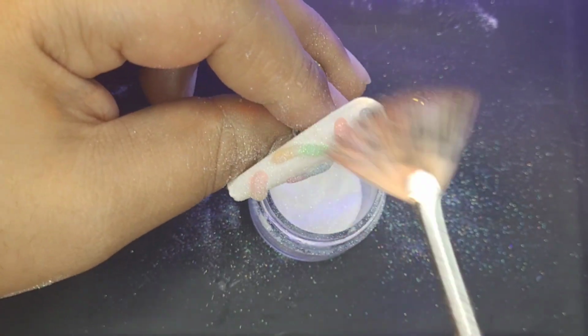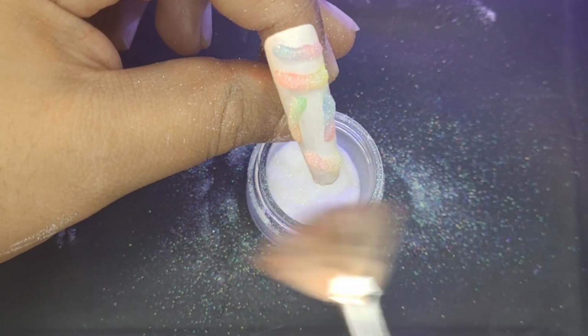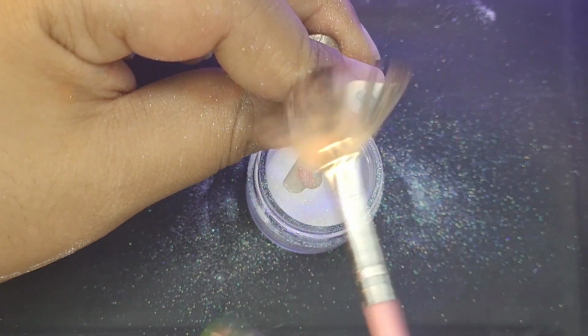And then I just dust off any of the excess glitter with a fan brush.